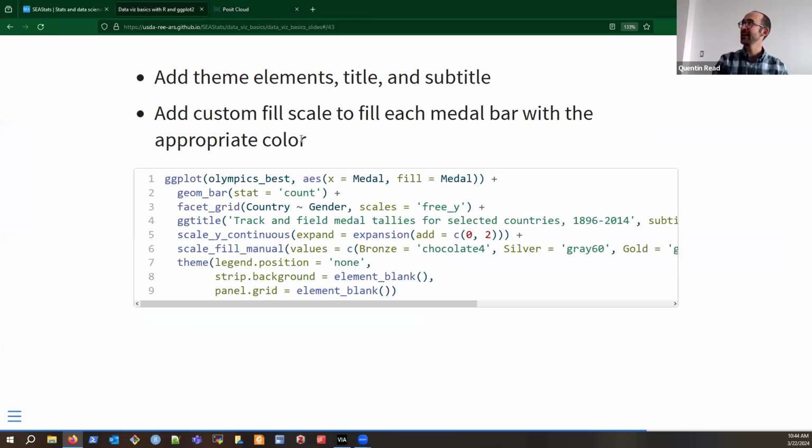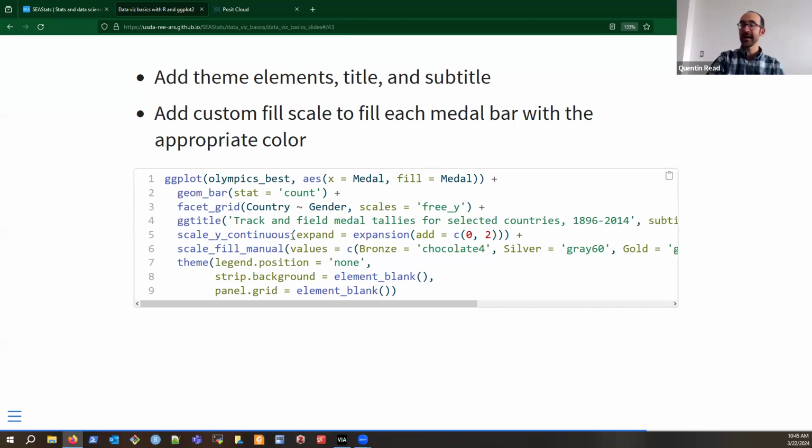So this is just, okay, let's spice up this medal plot and make it look cool. The first 3 lines are the same as before, except that, just for the heck of it, we wanted to make the bars bronze, silver, and gold. Now the medal variable is not only mapping to the x, it's also mapping to the fill. It's the same column in the data mapping to 2 different aspects of the plot. So it's kind of redundant, but it's for the look of the plot. We can map medal to x and fill so that the bars will be filled based on the type of medal it is.